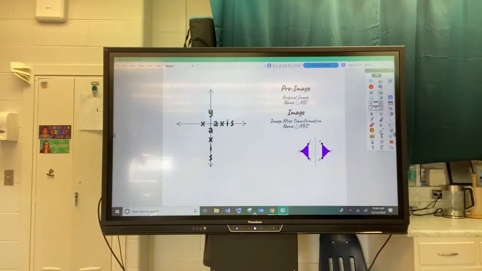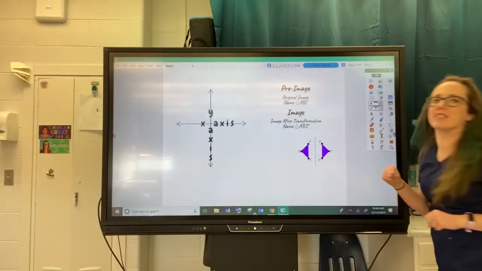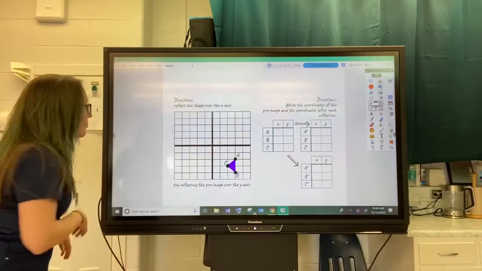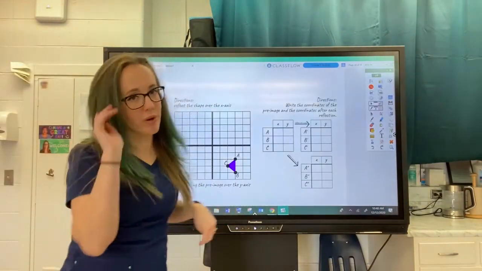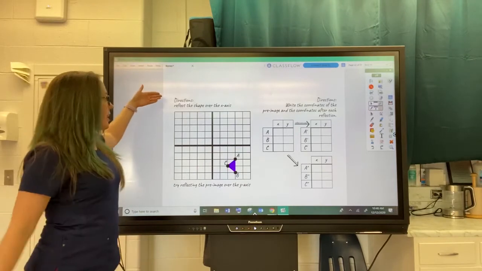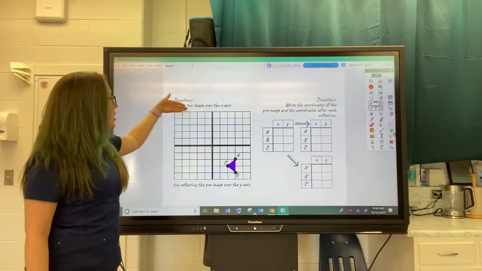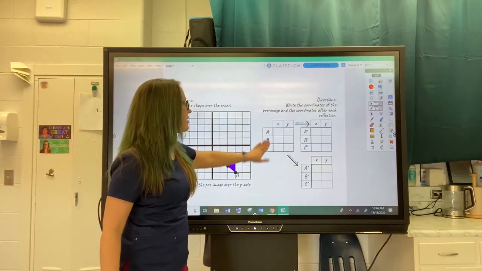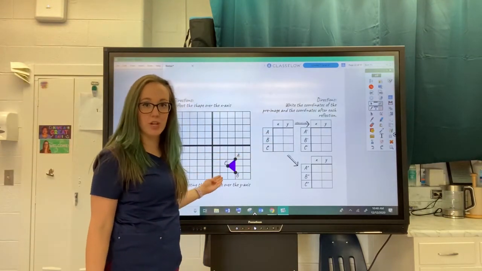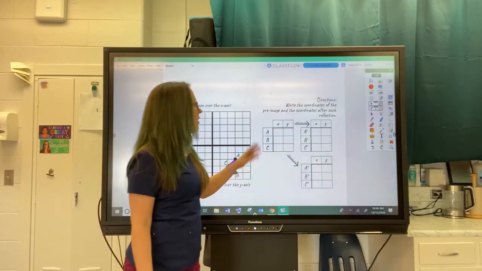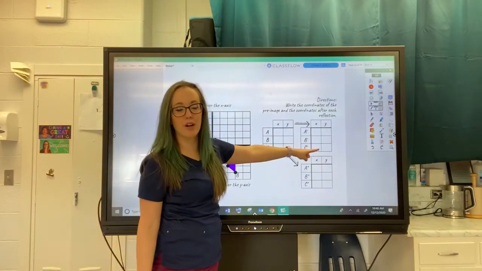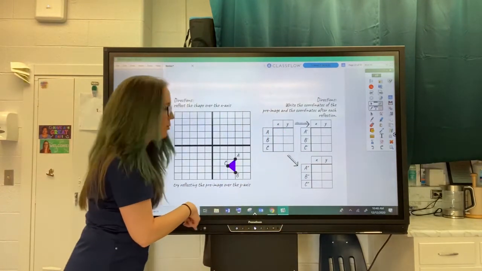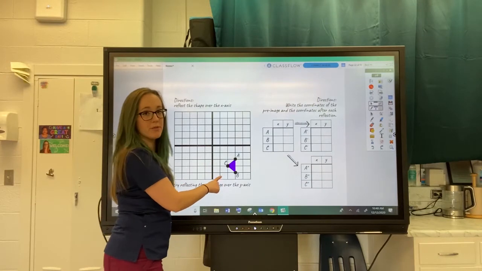Your turn, Miss Benson. Awesome. I don't have the bears this time, but here we go. Okay. So let's do an example. And this is actually going to be a two-part example, so I'll try not to take all day. My directions begin by saying, reflect the shape over the x-axis. And over here, I have spaces to write the coordinates of my pre-image, the shape that I'm starting with. And then I have a space to write the coordinates after I reflect it. So let's fill in this first table with the points of triangle ABC right now.